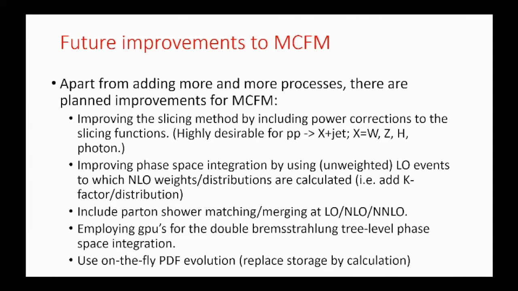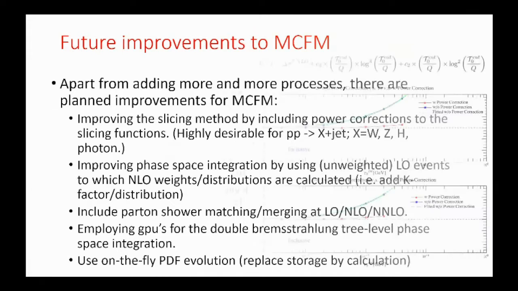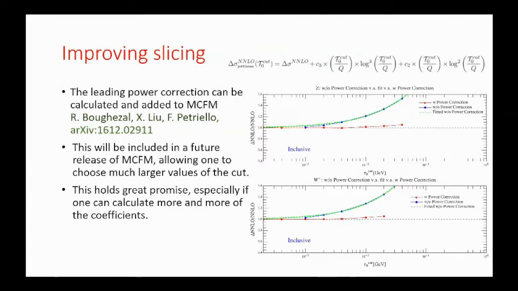And here, at the moment, it can only basically handle one PDF set, because a PDF set comes with a large grid, which uses a lot of memory. If you use multiple, like for error PDFs, where you maybe use 40 PDFs, the whole scaling with the number of threads will be broken, and you will have no acceleration. So you want to replace these grids by on-the-fly PDF evolution. So improve slicing, you can see that happening here.